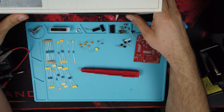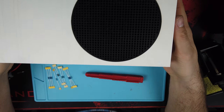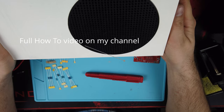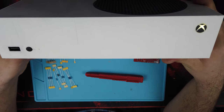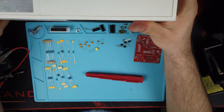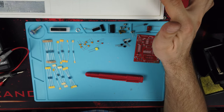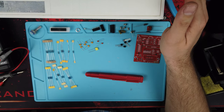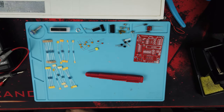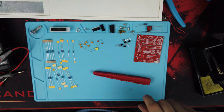Let me first turn on my fume extractor, which is also 3D printed. It's a one-to-one model of Xbox Series S, and it's controlled by Arduino. And it will extract and filter the soldering fumes.